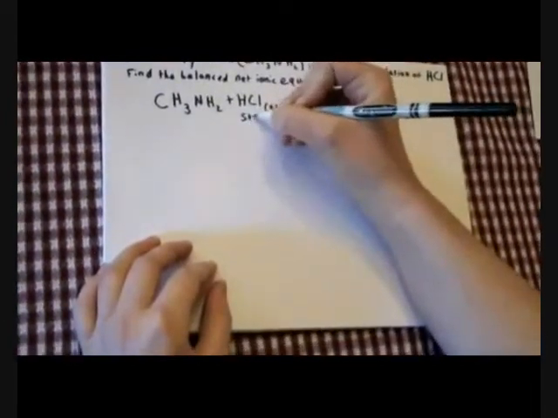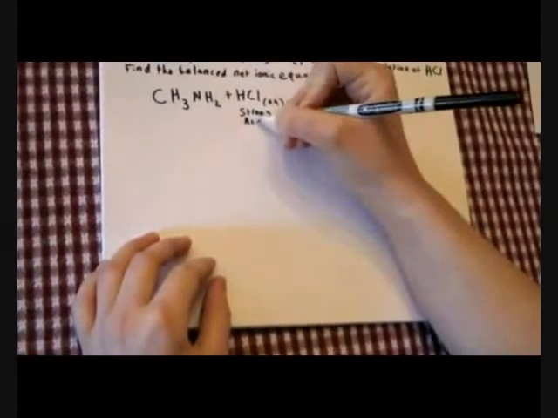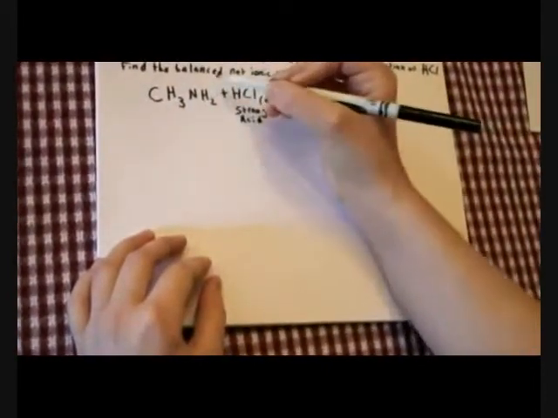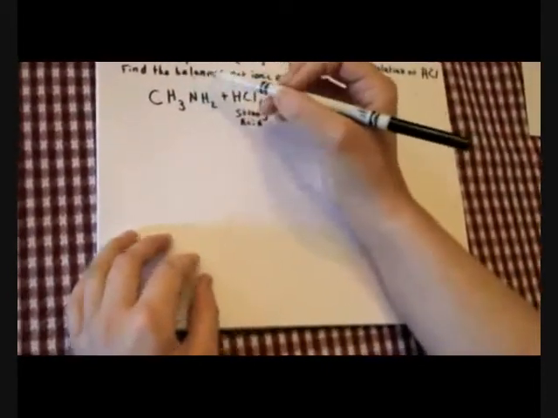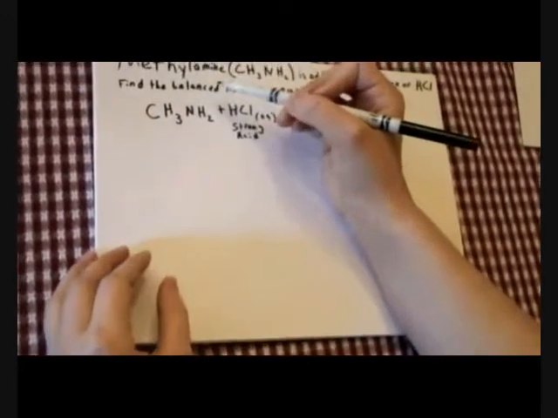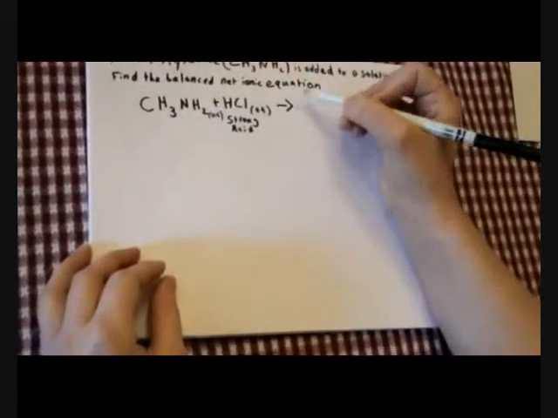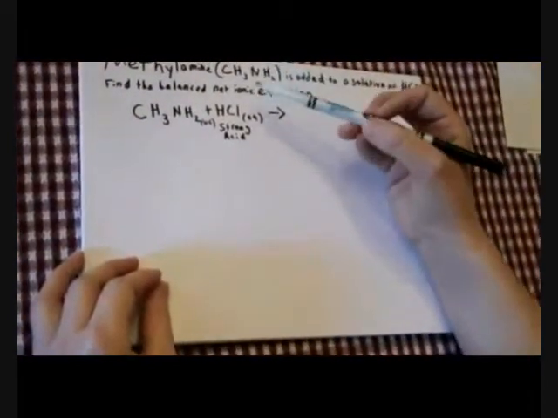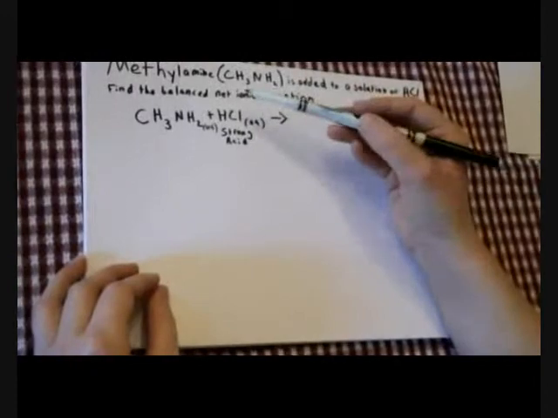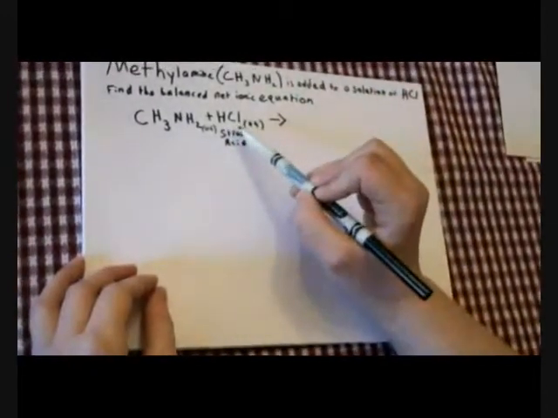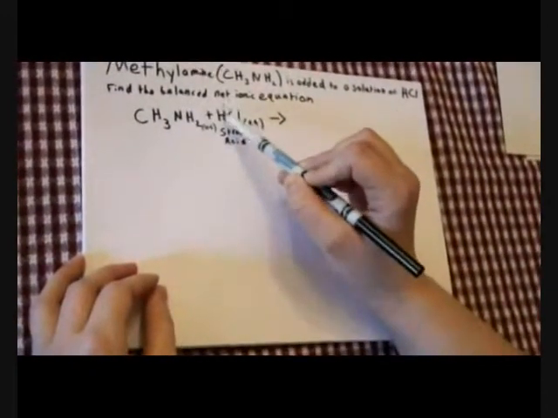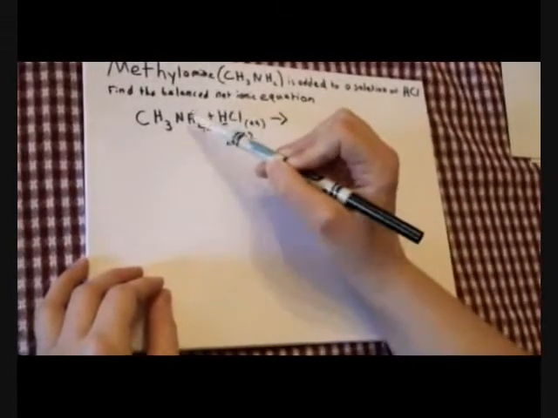It's a strong acid. And this is a base because it's an amine. Amines are always bases, since an amine is derived from ammonia. And that's also aqueous. Okay, and that reacts to form. Now this is the predicting products part. And so we have to know that this is a Bronsted-Lowry acid-base reaction. Now the acid, HCl, is going to donate an H plus ion to the base.